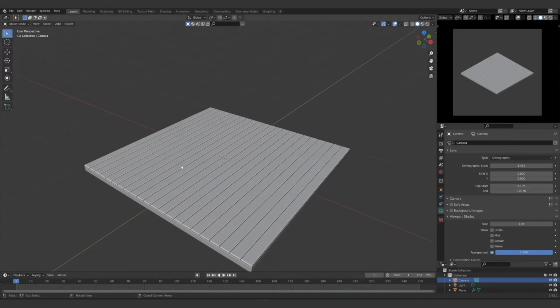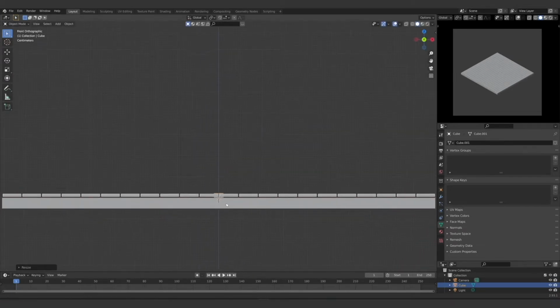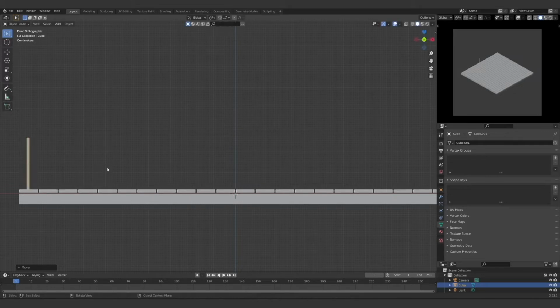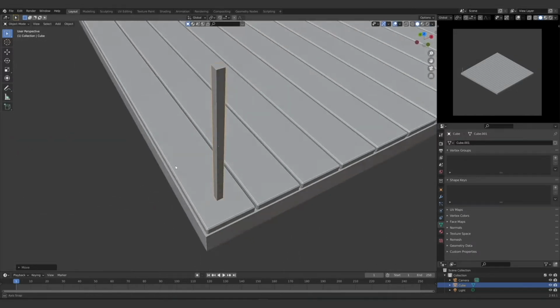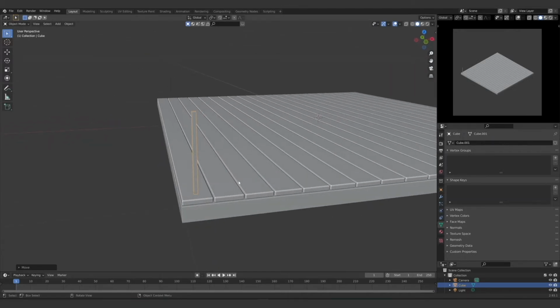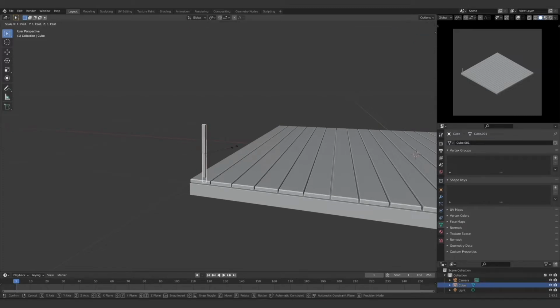Let's add a fence. This is super easy. Let's just add a cube. Scale the cube down, go into front view. Let's just scale it up a heap, scale it down, scale it up, and just start molding the scene without feeling uncomfortable about making decisions. Just do. I'm going to focus on this by hitting the full stop on the numpad. It's a little bit too high here, so I'm just going to scale it down. That's good. That looks good to me. Does it? Maybe a little bit bigger, just in general.